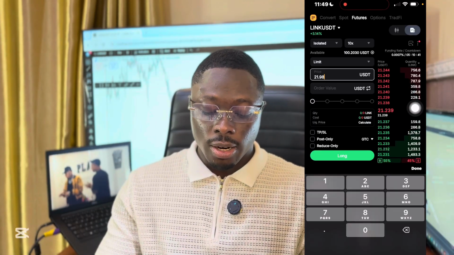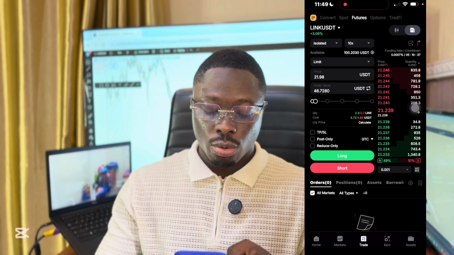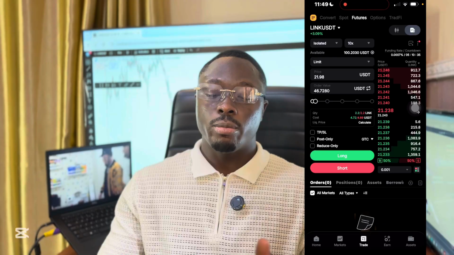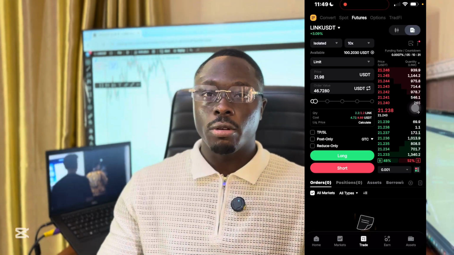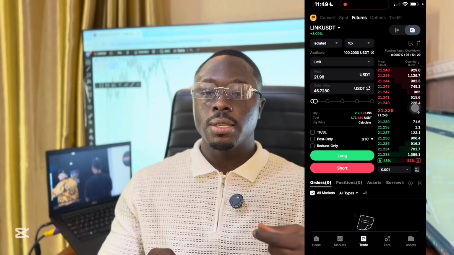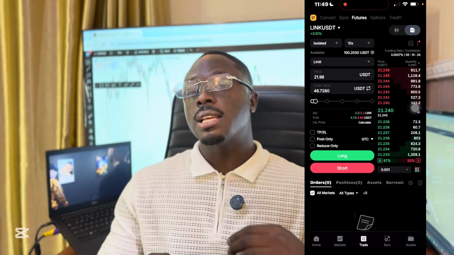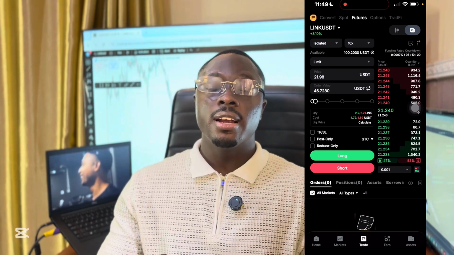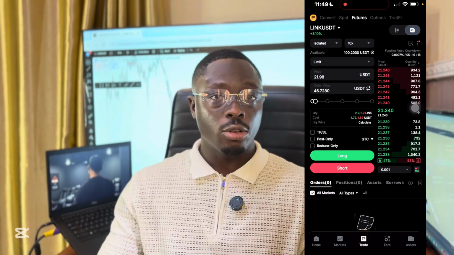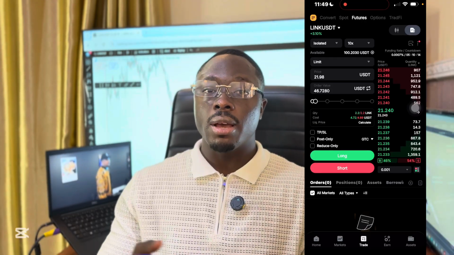So now let's drag this line to 5% of our account. Now this is it, 5% of my account. So now to set take profit and stop loss. What is take profit? Take profit simply means if a trade is moving in my favor and it hits a particular price, it should sign me out automatically in profit if I set the take profit price, right? Regardless whether I'm there or I'm not there, my phone is on or my phone is off. Once it hits that predicted price, it will automatically sign me out in profit.